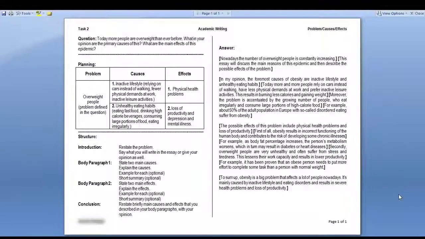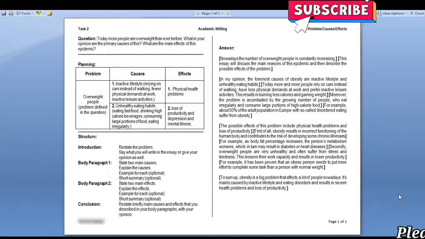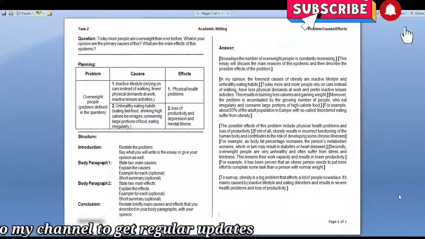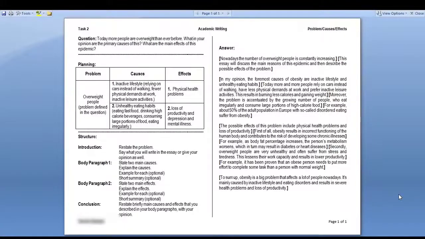Okay, overweight, if you can think of any other word when it comes to overweight, a synonym is obesity. So we can consider overweight or obesity, both of them, when it comes to considering people who are gaining a lot of weight because of their natural habits or their mistakes that they do when it comes to health, keeping their health clean or keeping their health safe. Okay, so that means their lifestyle is not up to the mark. So that is what it means when it comes to overweight. Okay, now any doubts in today more people are overweight than ever before?